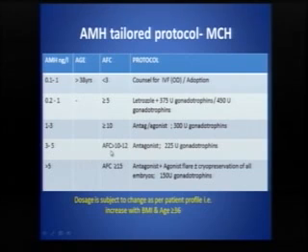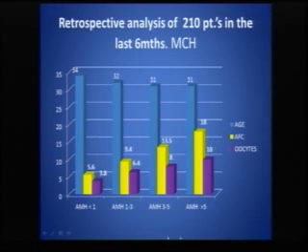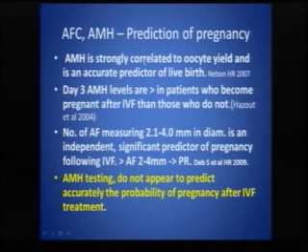Between 3 and 5, with an AFC over 10 to 12, surely an antagonist protocol, and the dose dropped to 225. And over 5 with over 15 AFC, the antagonist with an agonist flare, with cryopreservation of all embryos and using a dose of 150 gonadotrophins. The dose of gonadotrophin, of course, is going to vary based on the patient's BMI and the patient's age. So with this kind of approach, you can see in all our groups, we have a fair number of oocytes, neither too much nor too little.